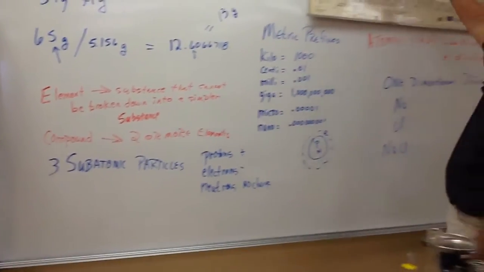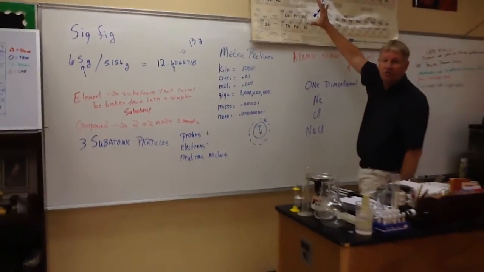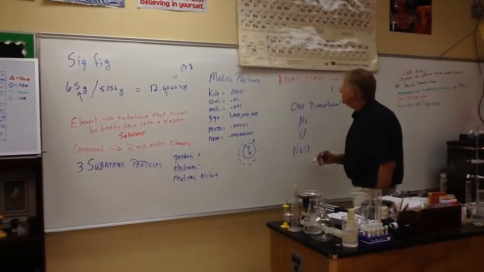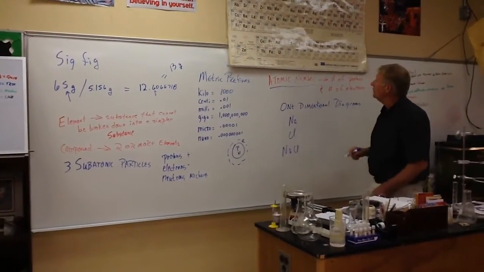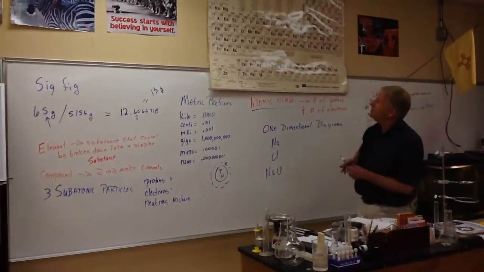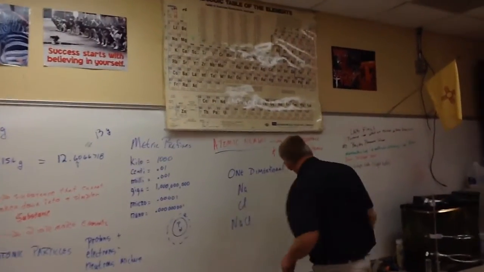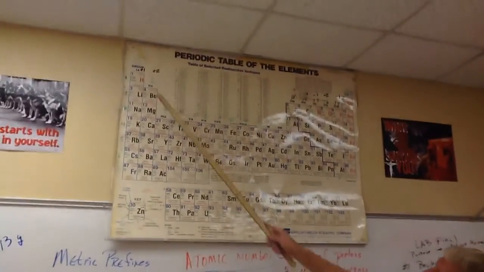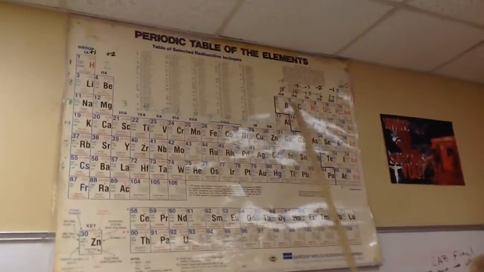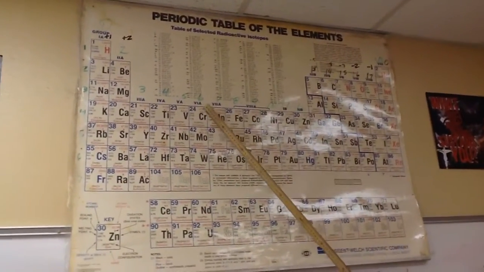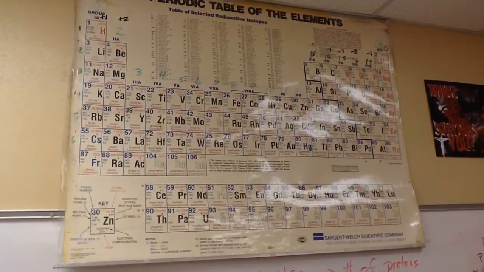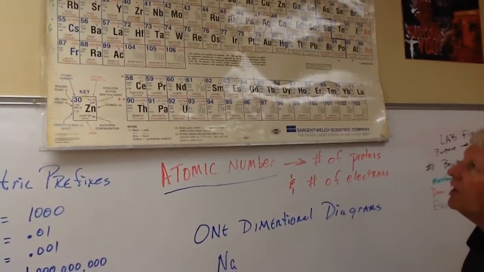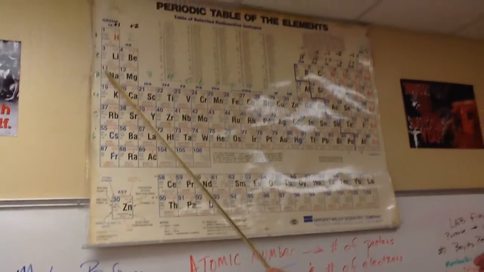Now, when we look at the periodic table, everything up here in its natural state has a 0 charge. Now, let's talk about why that is. The reason is that we have something called the atomic number. When we look at the periodic table, in this particular periodic table, the atomic number, let me grab my meter stick here, is the number in the upper left-hand corner. Now, not every periodic table has that, but that's the atomic number. The atomic number tells us the number of protons and the number of electrons. So when I look at sodium, for example, the atomic number is 11.